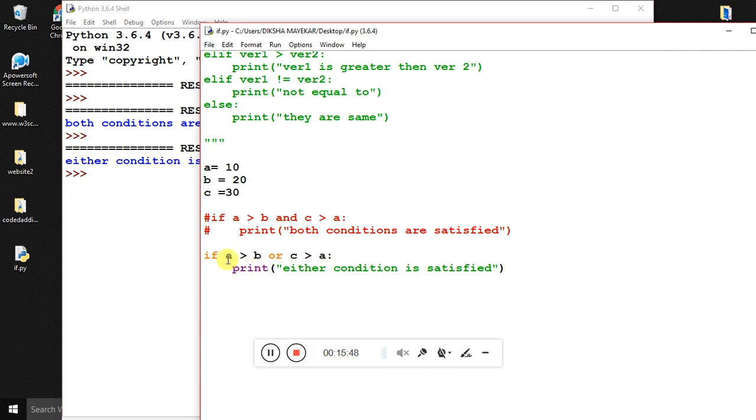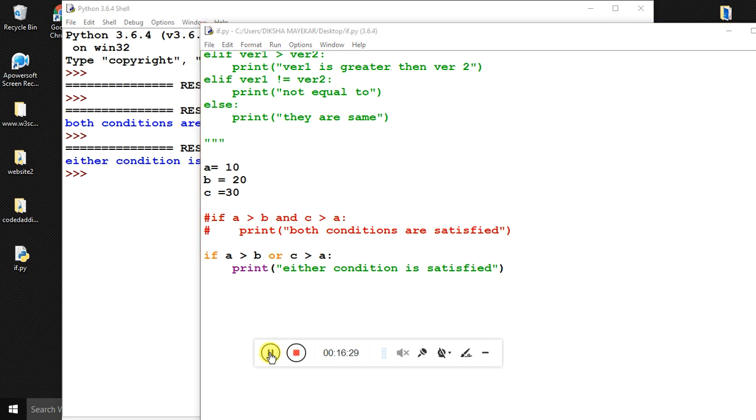In this case, if this condition is getting satisfied and this condition is getting satisfied, it is okay. Okay, if both the conditions are getting satisfied, it's more than enough. If both the conditions are failing, then it won't print. Okay, if one condition is failing, either this condition is failing and this is passing, or this condition is passing and this is failing, it will print. But when it comes to AND, both these conditions have to be satisfied. Okay, and if either one of them is failing, then this is not printing, and if both the conditions are failing, then it is definitely not printing. But OR is a little bit better compared to AND.